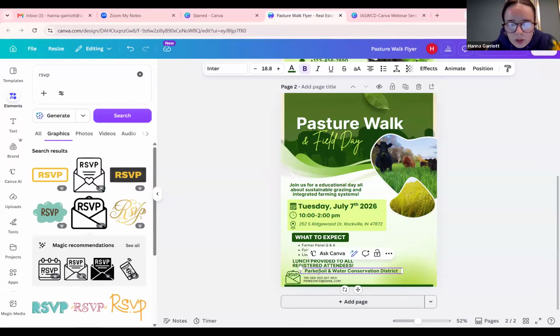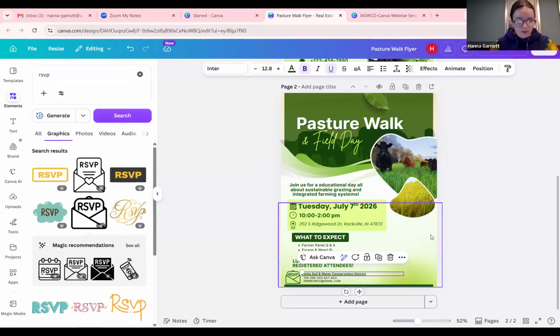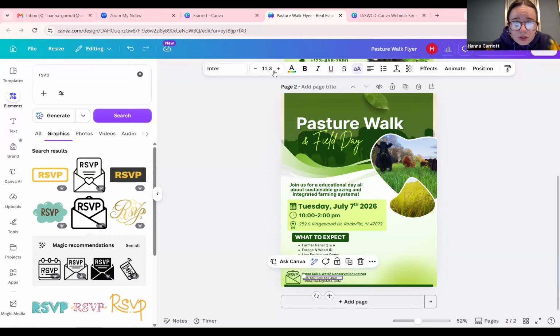But I want this to be smaller because it's not the star of the show. And I'm going to underline it. So if you click underline right here, it will underline, or it won't underline because I didn't click the whole box. I had a text line still there. Click that, underline it, and then align it. These need to be a little bit bigger.